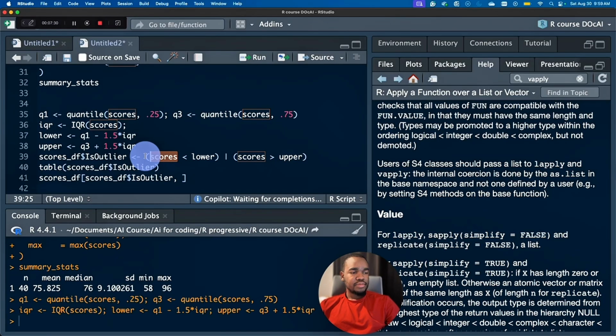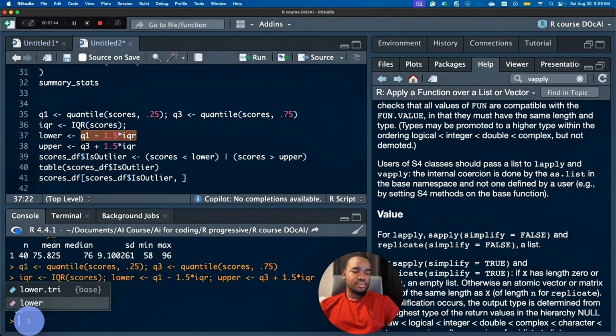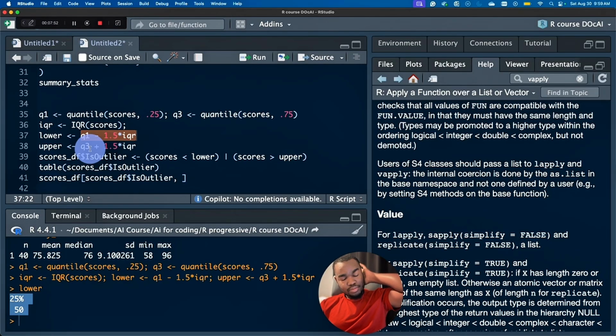What it does is that if the score is lower than this value, this is a formula, so it would be an actual value. If you look for lower, it gives you 50. You can see the 25th is a percentile.